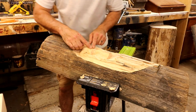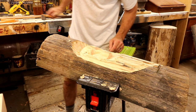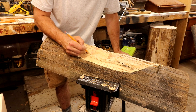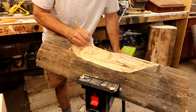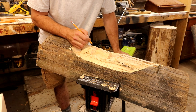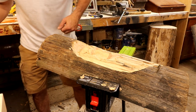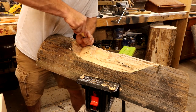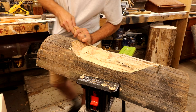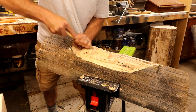I'm setting up some little spots here for some big bushy eyebrows. This wood is kind of giving me a hard time. It's a little dry and crackly, but I'm not worried. Remember, this is rustic. Rustic is the key. We're not going for classical art here. So I'm just going to set up these just to know where they're going to be at least, in case a big piece chips out again, I can make it work.